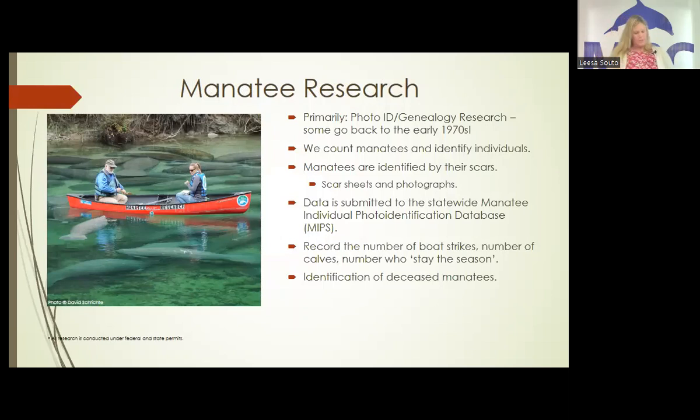Sorry, I'm gonna go through these real quickly. So every morning during the winter season, when it's cold enough and we think we're gonna see manatees, Cora and Wayne get in their canoe, and they manually count the manatees along 19 transects of this spring run. They identify manatees based on their scars, which is the typical way that we identify manatees. It's been the way that we've identified manatees since the early 1900s when powerboats became prominent in Florida. Over 90% of manatees have some sort of scar, typically from a watercraft injury, which is pretty sad, but it does allow us to help identify them.